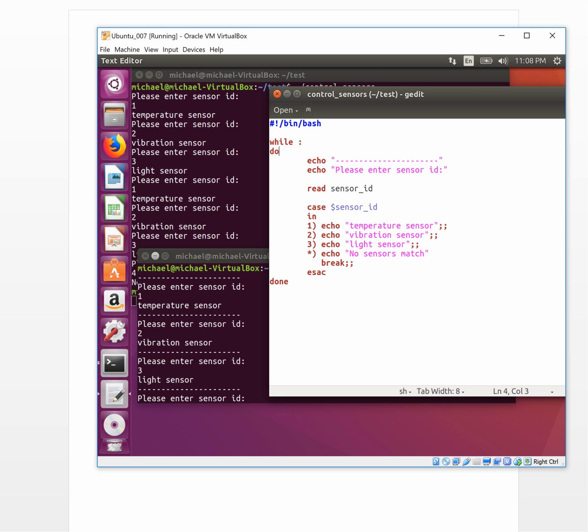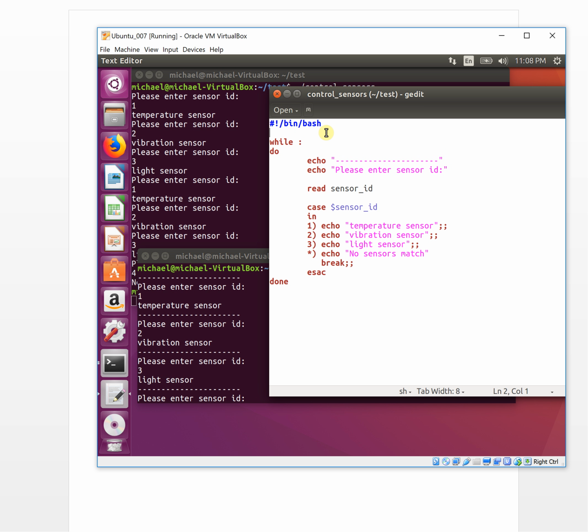Okay, let's say we don't want to let the user input unlimited times, but just input 5 times. How do we do it?